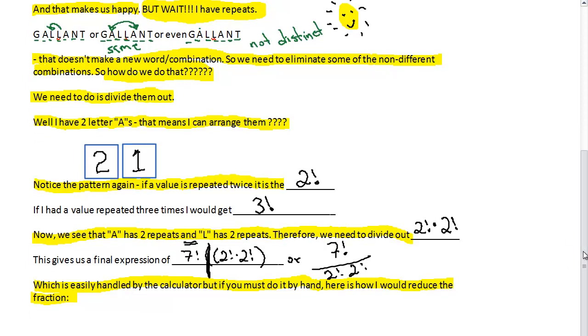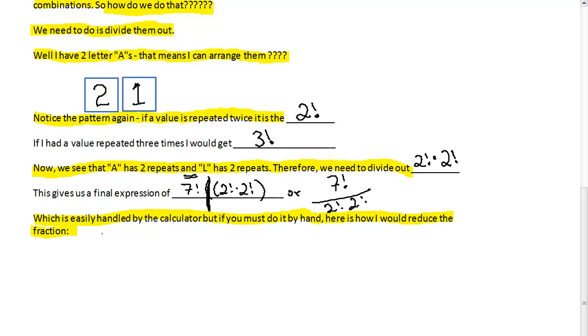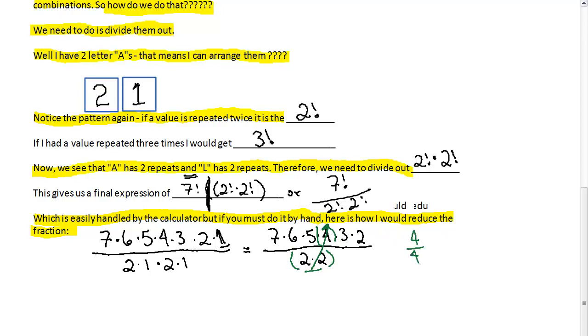All right, so if we want to do this without the calculator, here's how I would handle the fraction. I'm going to scroll up just a little bit to give us some room. And here we go. So seven factorial is seven times six times five times four times three times two times one, all over. The two factorial is two times one times two times one. So basically, the first thing I'm going to do is all these ones are distracting. Whenever you multiply by one, you don't change the value. So basically, I'm just going to have seven times six times five times four times three times two, all over two times two. Now, there's a couple of ways of going from right here, but probably what most students are going to see is that two times two is four. And I have a four up here, and so this will reduce to a one. And so now, four over four, four over four is equal to one. So that's what happens here.